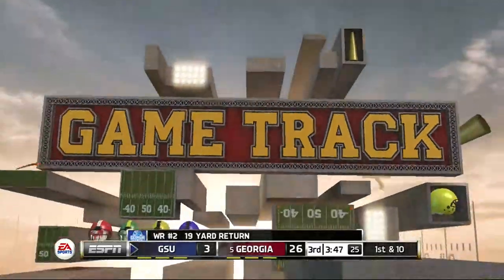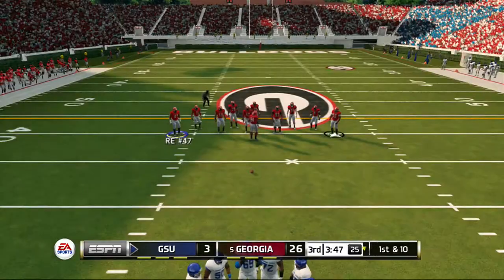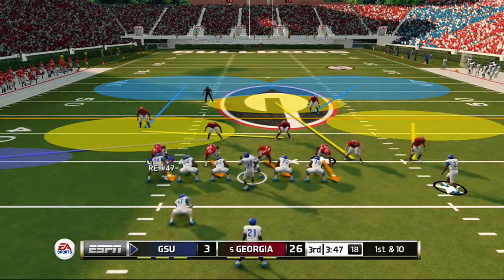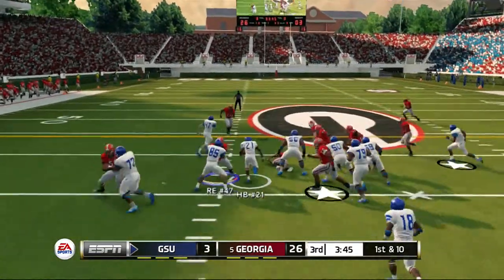It really has. They're dominating the point of attack. This defense has been bringing the blitz and is having success getting to him. Not a lot of success for this offense on their last trip out. If they're going to make a comeback in this game, it's going to have to start now. This offense has to get rolling.